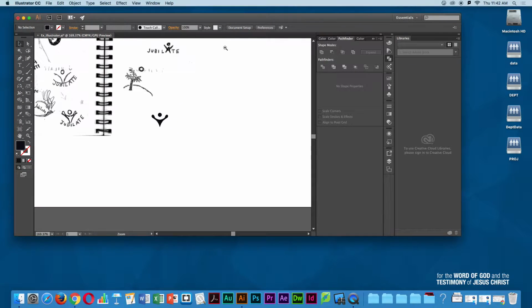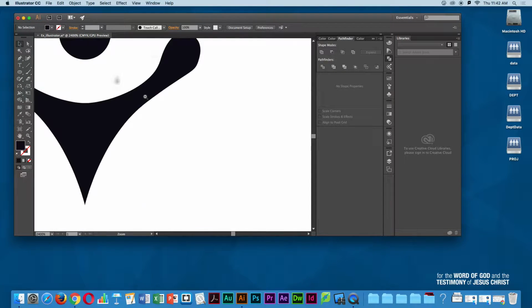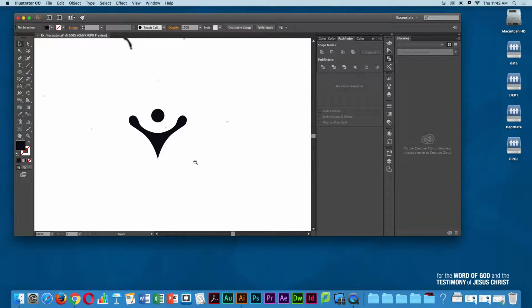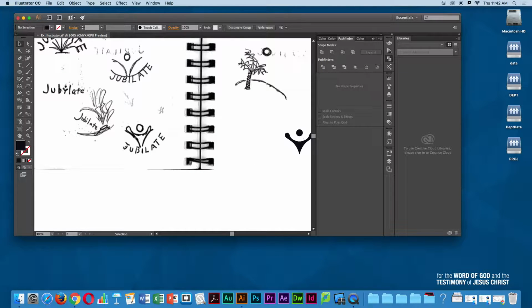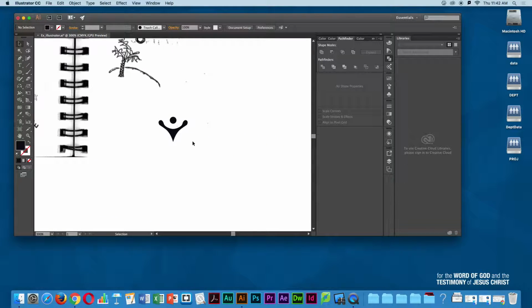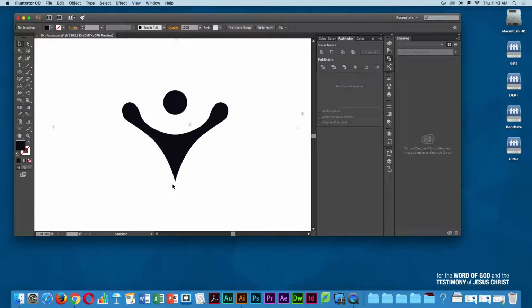And so here you can see this one looks a whole lot more professional. One of the reasons it looks more professional is because we did the same thing to both sides. But another reason is that just the initial drawing was a little bit stronger. Let's say that I wanted to get rid of the point that shows up down here, because everything else has got a curved element, but this is kind of pointed.